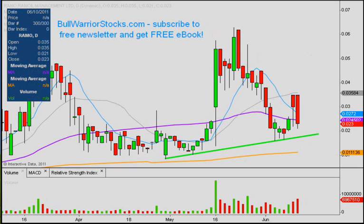So obviously, for the people that are wondering, is the chart dead? Is the chart toast after today? Well, you can see that it did not close below that support trend line, so there is still a chance for this trend to remain intact. Now, if you're a day trader and you bought up here thinking it was going to break out, then yeah, you're probably regretting that decision. But if you're in this for the overall chart, then you're okay. So it really goes back to the question of what was your strategy when you first got in. Answering that question is really going to dictate how you should be looking at this chart.